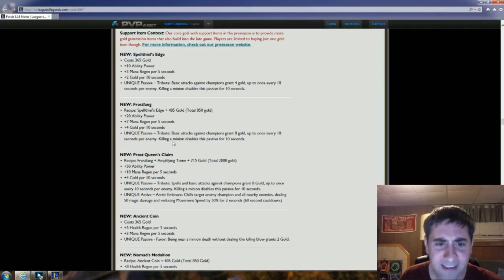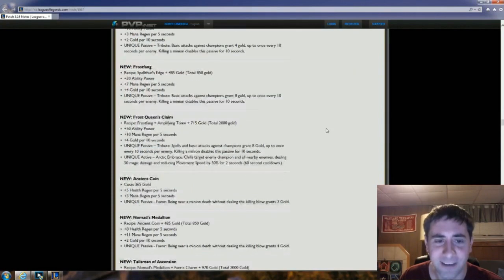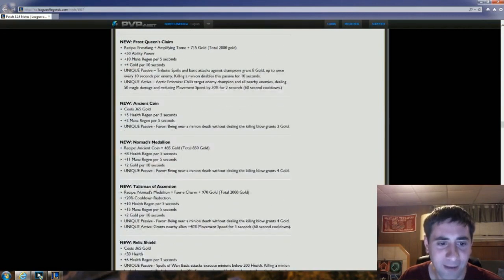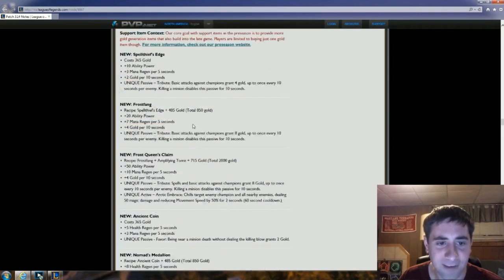Is this only auto attack or is this spell damage? Okay, it looks like it's just basic attacks. I thought I had read somewhere where spell damage triggered this as well. Anyway, could be wrong. Alright, so upgraded version, Frostfang, 20 AP, mana regen, 4 gold per 10. So more gold per 10 than you're getting from Ancient Coin, by the way. Note that you're getting more passive gold generation.